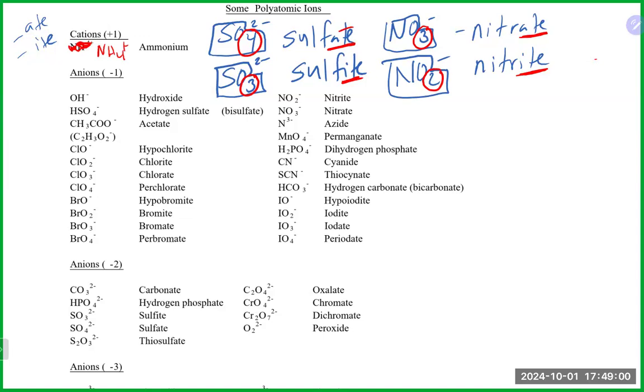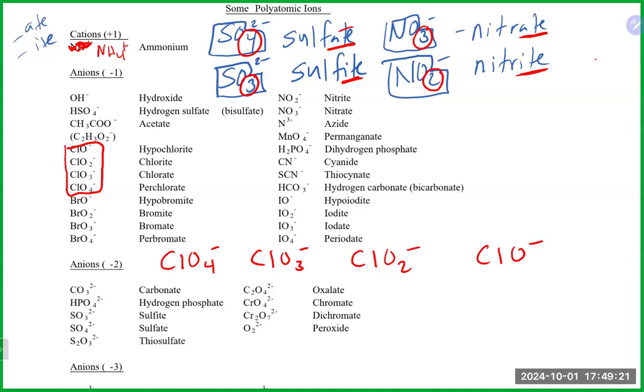Now, there are other things that we see in here as well. There are groups of four that are related to each other, and this is the most common group of four right about there. That is ClO4-, ClO3-, ClO2-, and ClO-. In a group of four, it works the same way, except that you have two that end in -ate and two that end in -ite. So you could break it right about there.